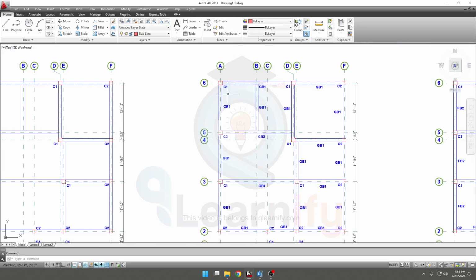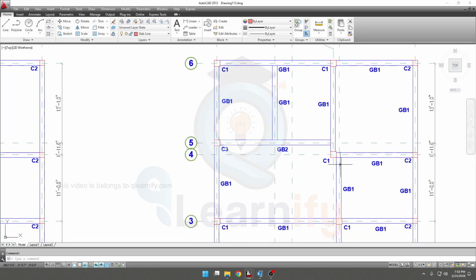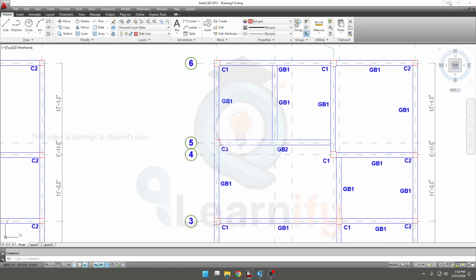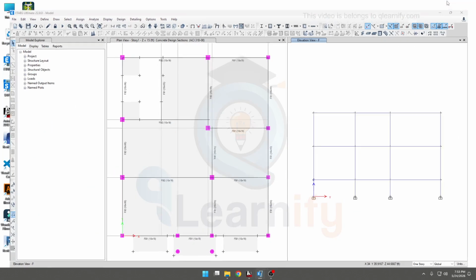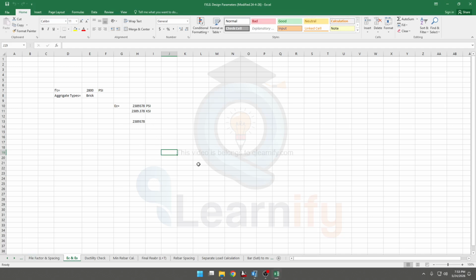So first of all, we'll go for C1. C1 is a 12 into 12 size column, which is carrying 1% reinforcement. So I'll open the Excel sheet, that is available on our website. I will share that link in the video description.